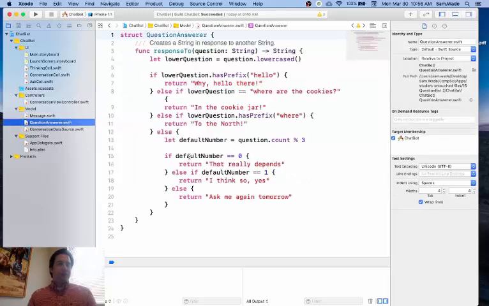Okay. Now this next one, question answer.swift, should look familiar. This is one of the versions that we created when we first made our first QuestionBot, our first chatbot. This is a real basic one. It has something for when you say hello, for when you ask where are the cookies, and then it has just some random ones.